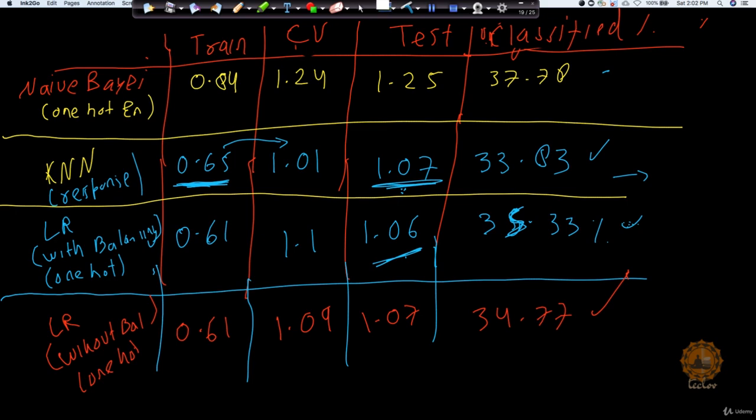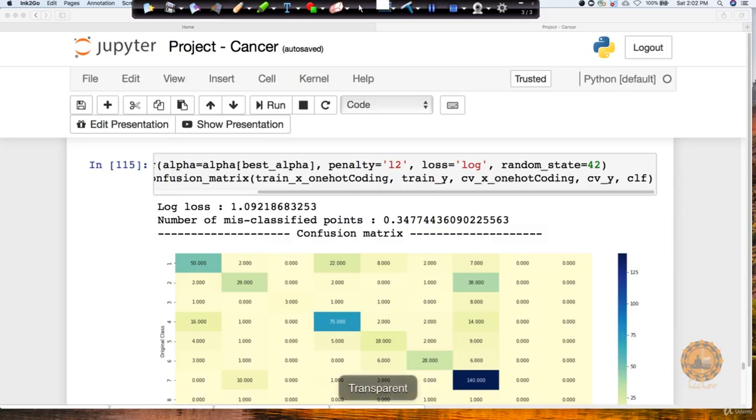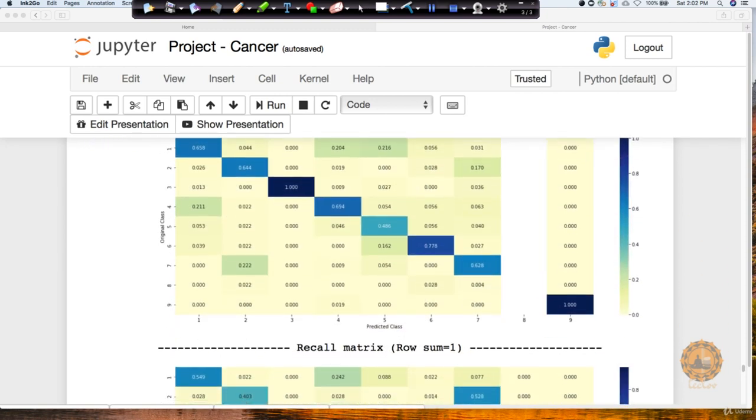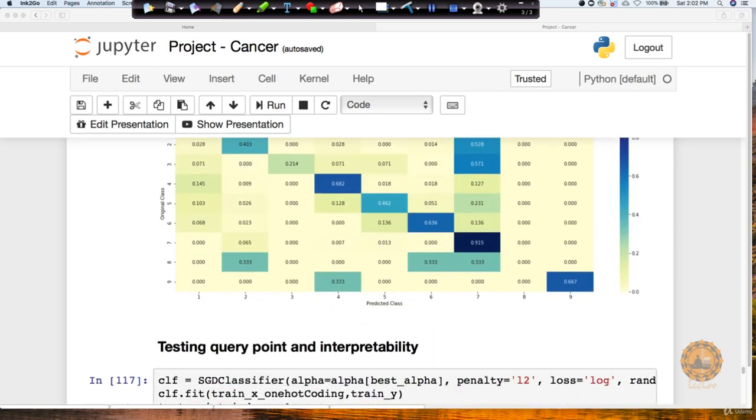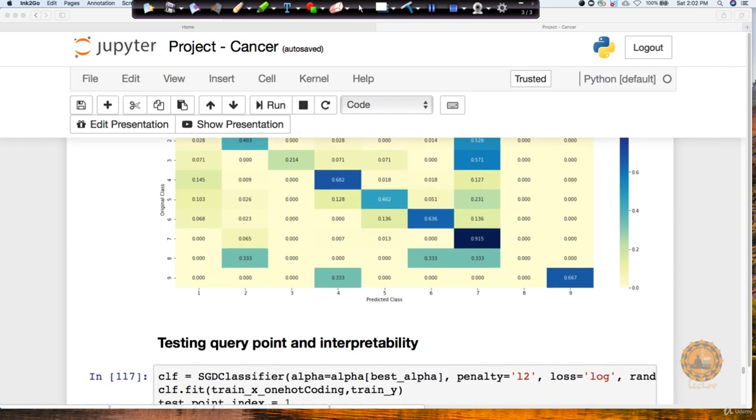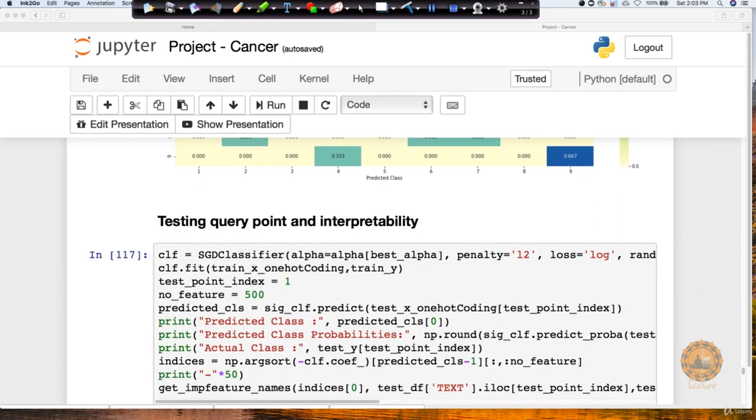Now let's go back and look at a few more things here. Again, you can look at the confusion matrix. For the confusion matrix, we still have some confusions happening, but there are a few classes which are now getting very nicely classified with the value 1. Even for class 9 we are getting the value 1. And you can also see that these values are also higher, which is good. There is still confusion happening in 3 and 9, and 2 and 8. So there is still confusion, but you cannot skip that.